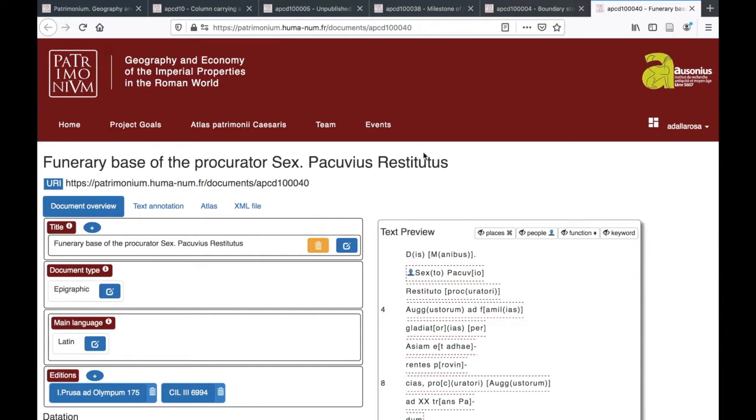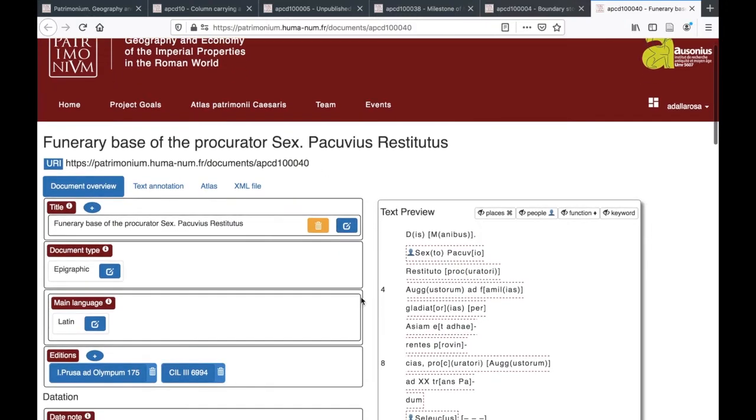So it starts with the title here and the URI. This is very important because the URI identifies uniquely this document. So this is what you need to copy and paste, for example, or you find it here in the address menu. If you want to make a reference to a document, for example, when you want to report a bug or mention it in a mail to us, please make reference to this URI.